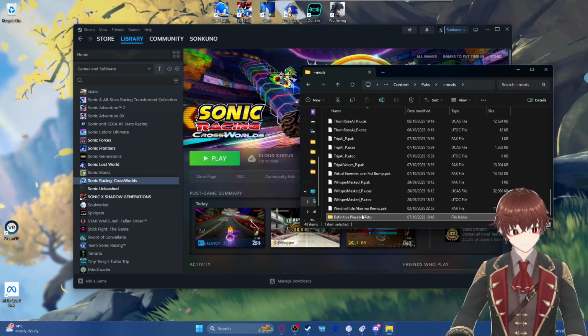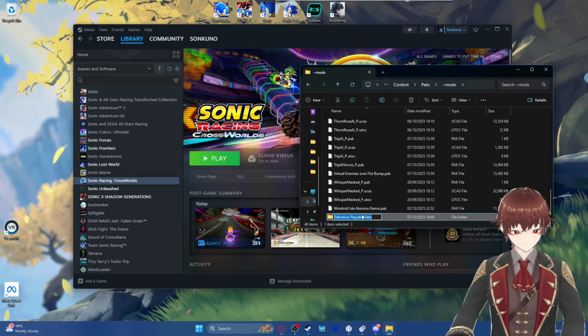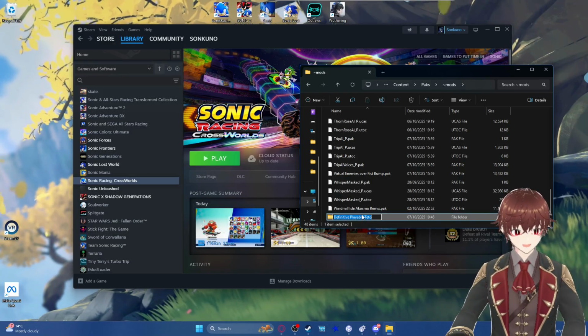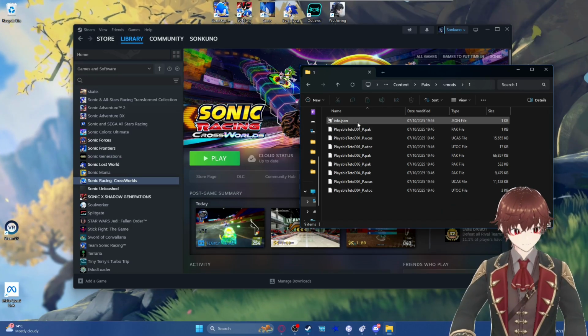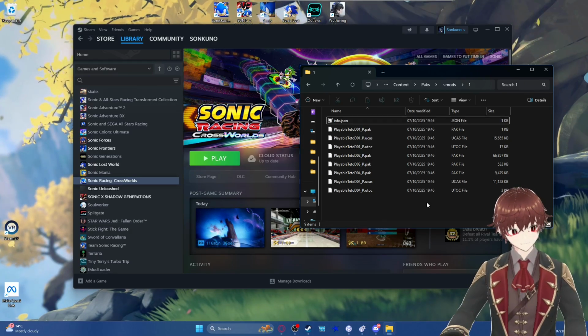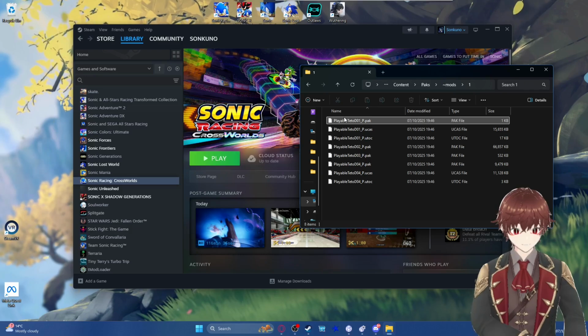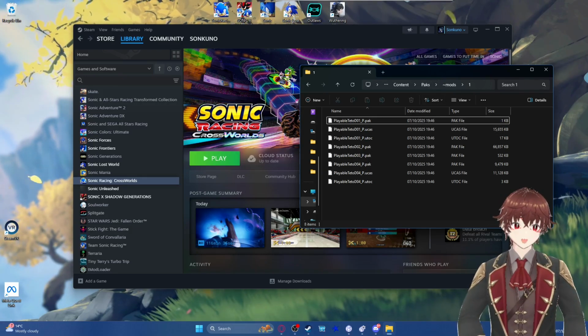This doesn't matter what the name is, but if you need to rename it, say I want this at the top, I want to keep it organized, this is my first mod, I'm going to put it as 1. If you have an info JSON, you can just get rid of that. But we're going to do that in just a minute. And then all you've got to do is run Sonic Racing Crossworlds.